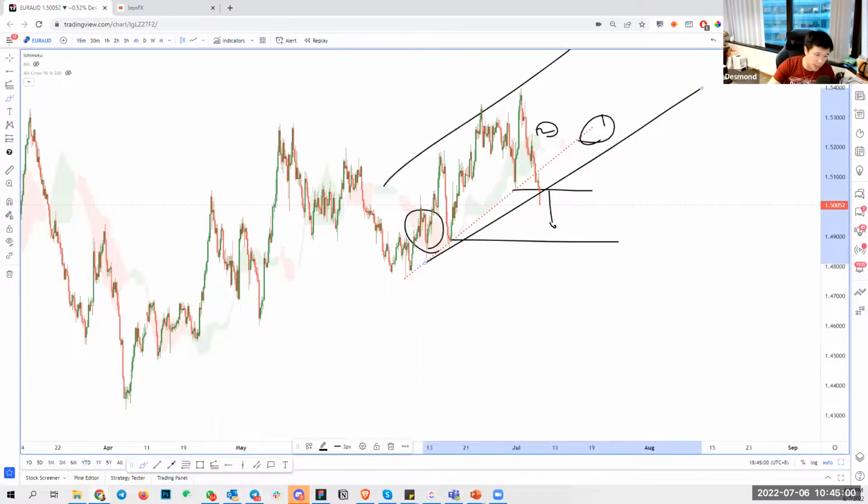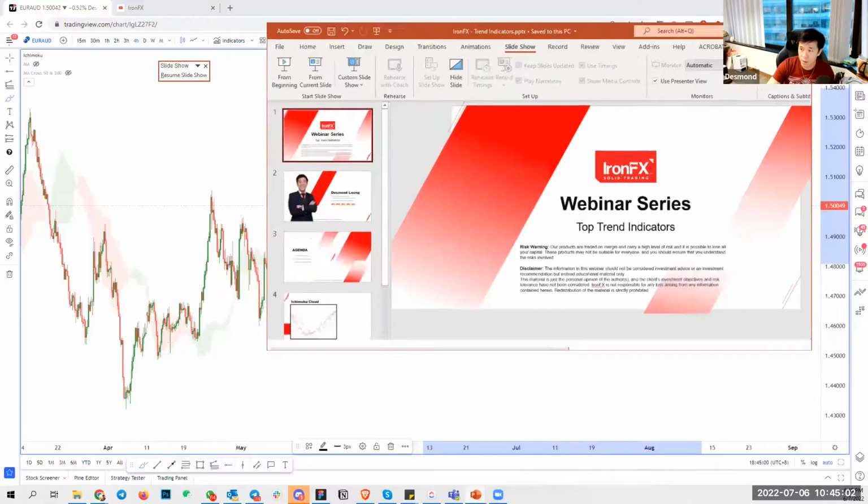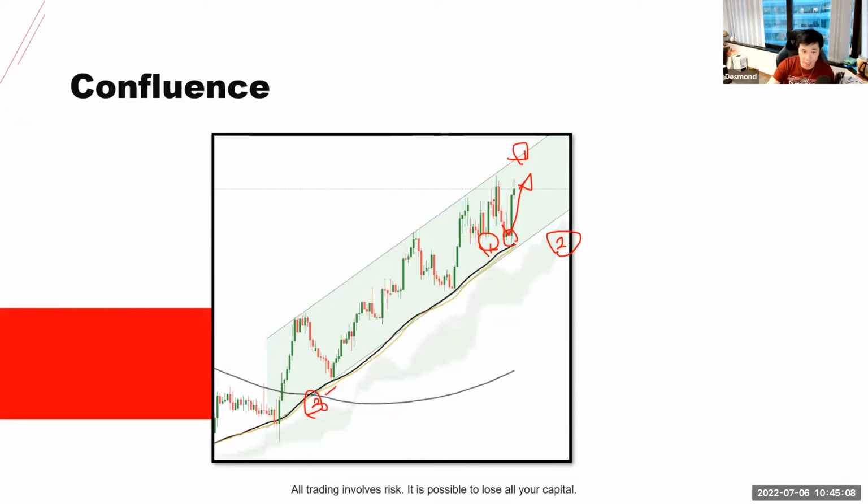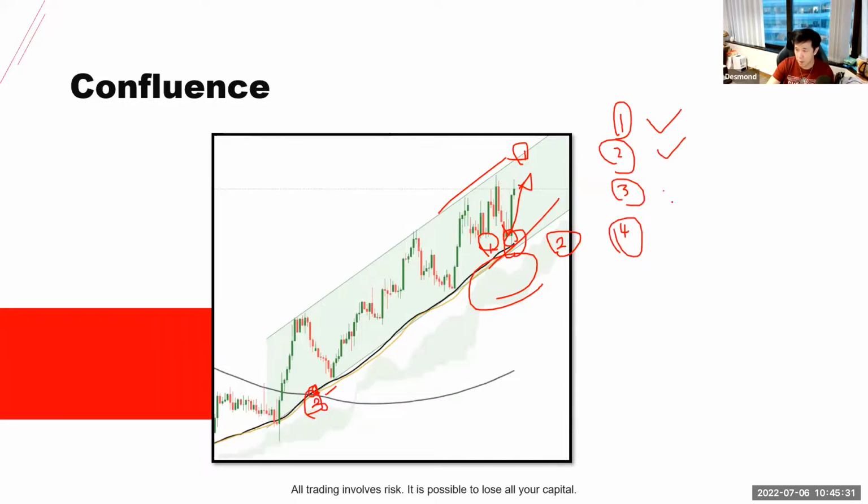So in my example over here, it's a combination, not only of the moving average, but of the Ichimoku Cloud, a golden cross, and the channel. So we got one reason, two reasons, three reasons, four reasons, giving us a nice little thumbs up to confirm that this is a nice trade and that you should maybe risk like 2% on the trade.